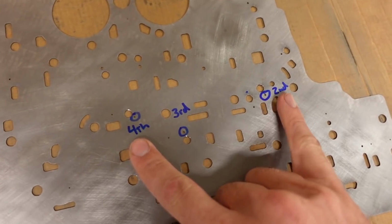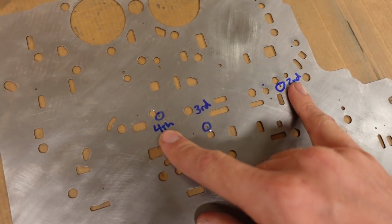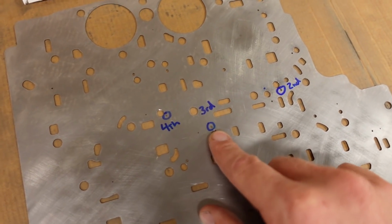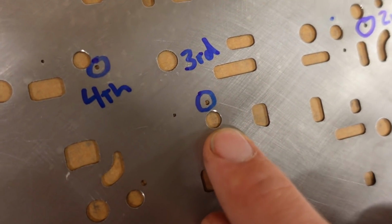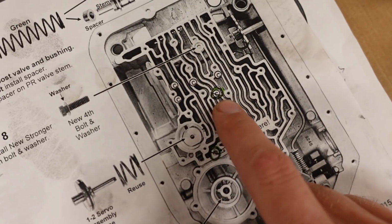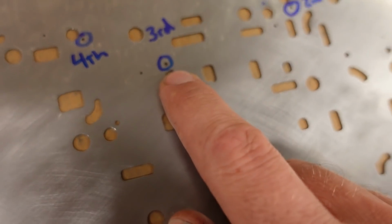These guys right here, second and fourth, we're going to enlarge those to about 95 thousandths of an inch, 100, kind of depends on what drill bit I have. But this one, I'm actually going to leave that the stock hole size right there. And the reason I'm doing that is because I'm actually going to be just omitting the check ball right here in this location. And that'll basically leave this hole right here wide open for fluid.